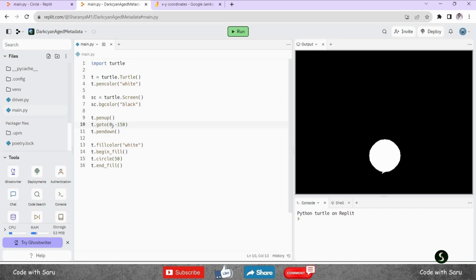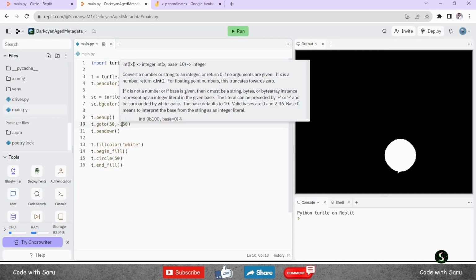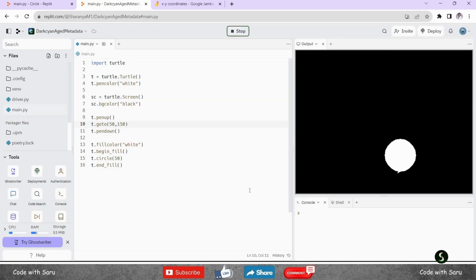Now what we did is we kept one of our coordinates constant. We kept x 0 and we checked y. We kept y 0 and we checked x. Let's change both of them. So maybe I'll try moving the circle to this location. I'll move to the right side by some number, 50. Let me see where it is currently. Okay, it's here. If I have to go up, then I have to make this positive. So let me do 150.